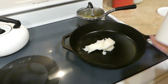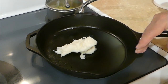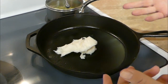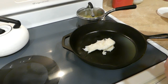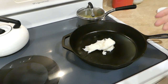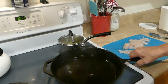Before I dredge my fish, I'll get my skillet ready. I use quite a bit of lard — that's what I fry it in. You can use oil and I have used oil plenty of times, but I'm on a kick of using lard for all of my frying because I think it's better than some oils like vegetable oil, which is soybean oil. I've also made lard on my own property from the hog I butchered and rendered down, so I feel like it's more local and natural.